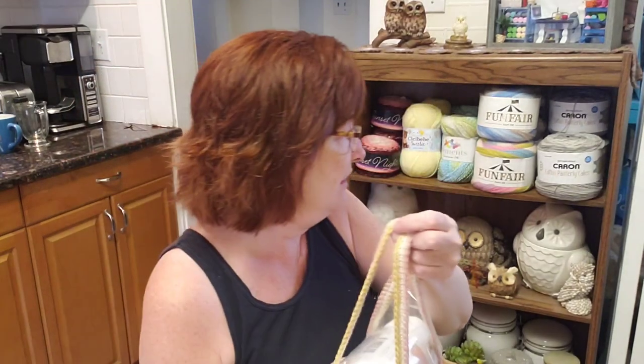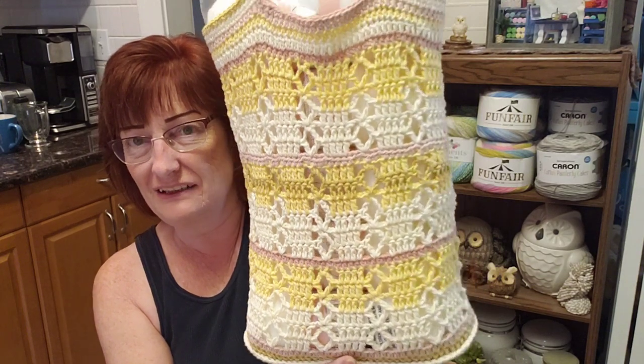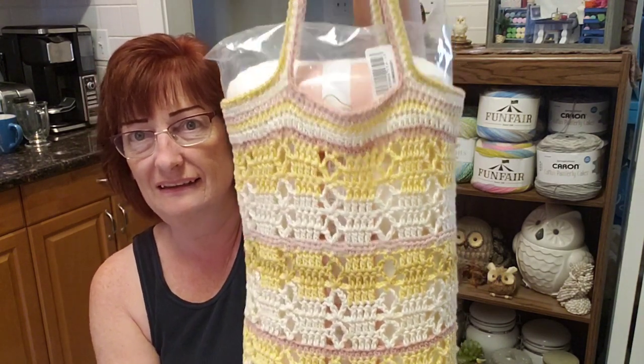I used a Karen Painterly Cake. I'll link that tutorial if you haven't seen it and you'd like to make one of these bags. I love it. A lot of times I will make a prototype first, just to see if it's going to work out, and then it's also faster to do the tutorial because I've already learned all the steps and how to do the stitch. So it makes doing the tutorial easier and a little bit faster. This is the prototype.